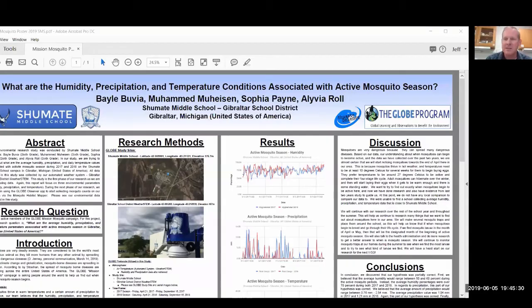Just to get going real fast here, Dorian, you asked me to share our students' poster, and essentially Mohammed, Sophia, Bailey, and Olivia, their project thus far is a two-stage series for their Mission Mosquito project. Phase one involved them trying to identify the certain components or parameters of active mosquito season. So Dorian worked really close with these four, and this year was all about finding the data. What are the environmental conditions during this period?